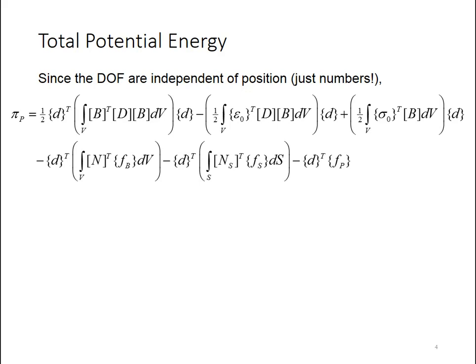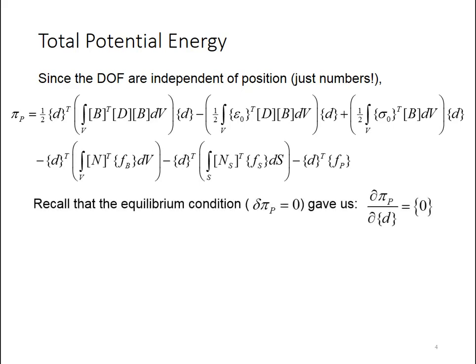So now that I have this expression that depends on the nodal degrees of freedom, I'm going to make the observation that the degrees of freedom are just a whole set of numbers. They are specific displacements at nodes, so they don't depend on position. Each term in that degree of freedom vector is associated with a different position. So I can remove the degree of freedom vector from within the integrals. So I do that, and now I see I have a whole bunch of degree of freedom vectors multiplied by other expressions. This allows me to then get into my little bit of hand waving from before.